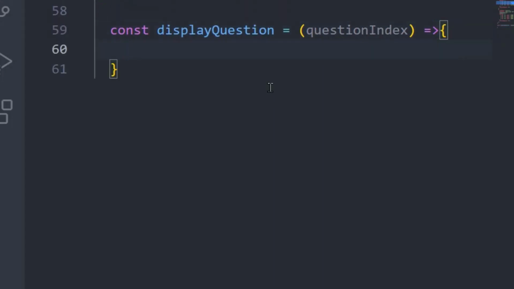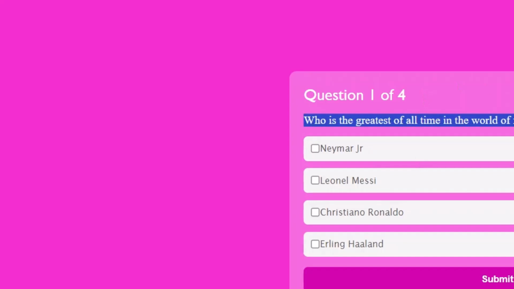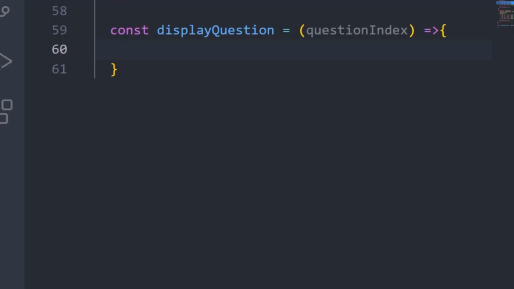And the first thing that I need to do is to get a couple of containers. Let me just take you back to the main thing and then we'll see. So we have the main container here. Inside the main container we will have a sub container. Inside the sub container we will have these things. So we will create all these things using JavaScript. Okay, so let's do just that.